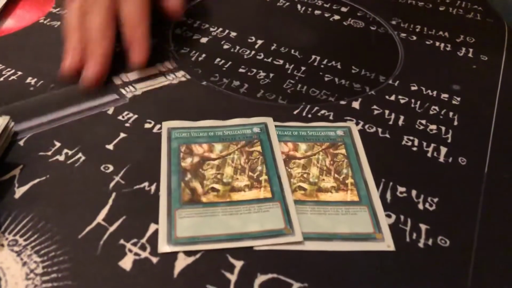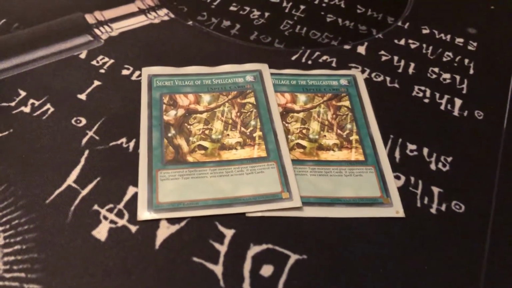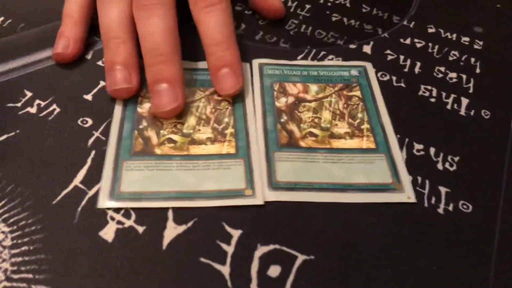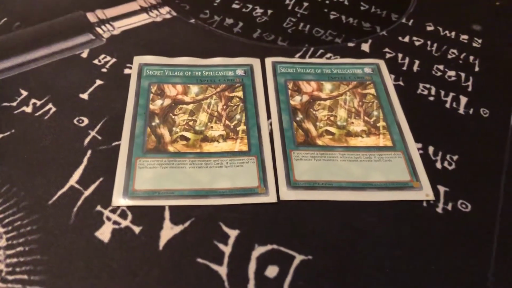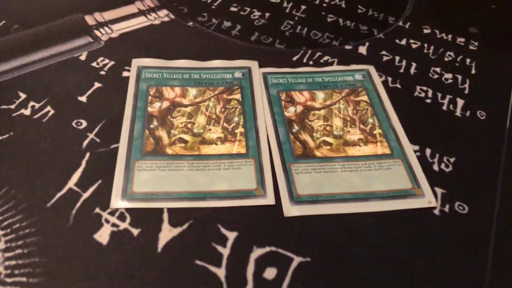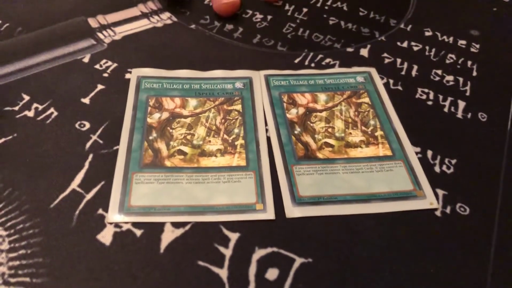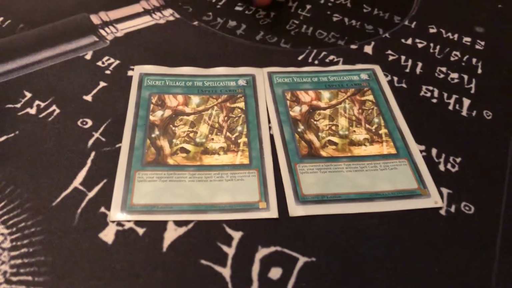For my field spell, I play Secret Village of the Spellcasters. This prevents my opponents from activating spells or traps if they do not own a spellcaster type monster. I know spellcasters are easy to get, but going against some matchups where they need their spells and they don't have a spellcaster, this really puts them at a disadvantage. It's something I personally like playing, but I don't need. I play 2 because I don't want to see it that much, but if I do see it, it's a moment where I think it's great.